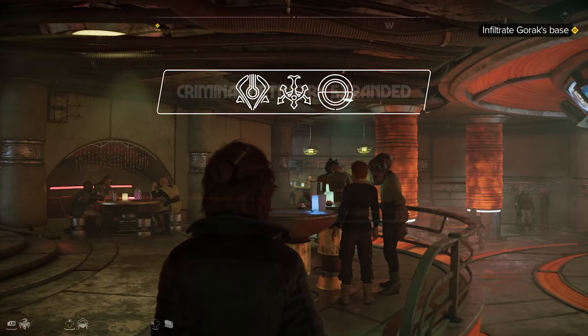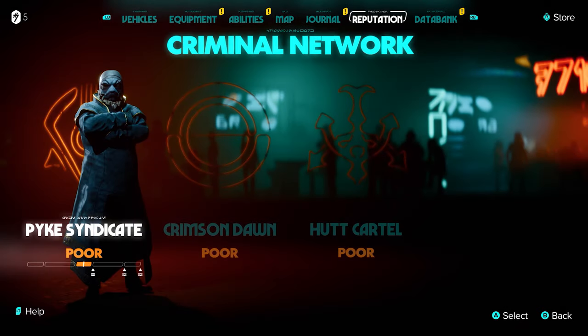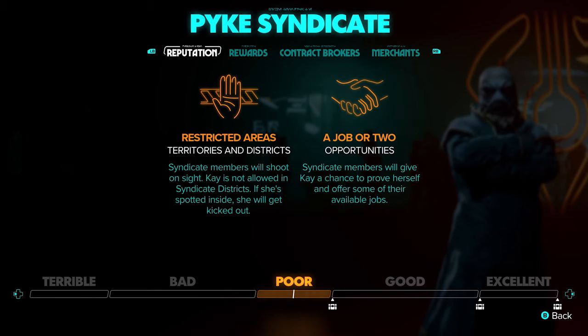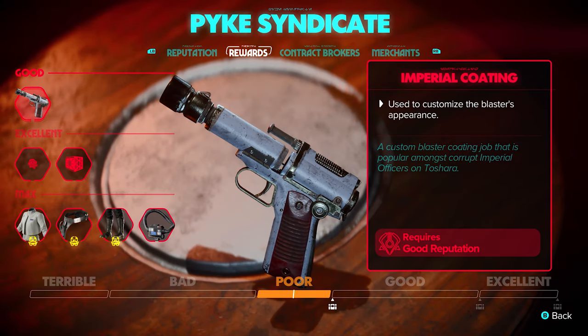This screen shows that Kay's got certain relationships with each of the syndicates on the menu, and we also get a glimpse of the reputation screen as well as some of the cosmetic rewards that you can receive for building reputation with each of the syndicates.